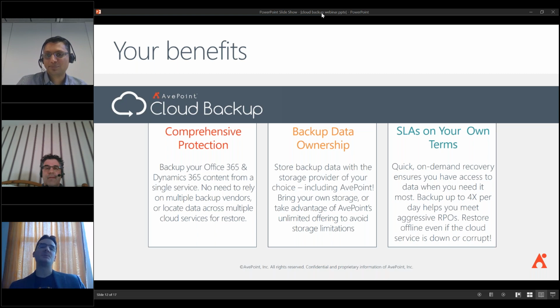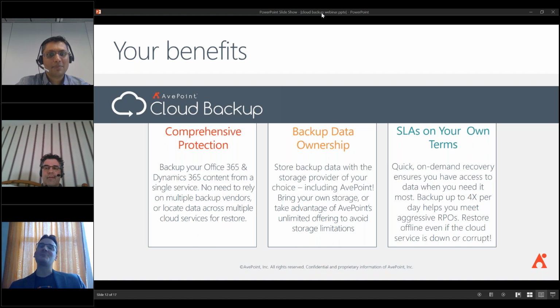But breadth is also something that we pair closely with Microsoft on. To give you an example, we were one of the first cloud backup vendors that supported groups in Office 365, and we did that last year. Now, there are many different flavors of groups. You can have a team-enabled group, you can have a Yammer-enabled group, and regardless of what type of group it is, you're going to see in the restore controller that the group was registered, the mailboxes were backed up, the sites were backed up, the conversations were backed up, the calendars were backed up, the OneDrive and files and OneNotes were all backed up.